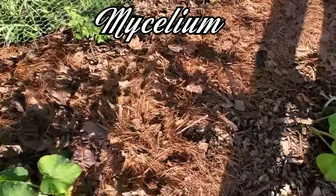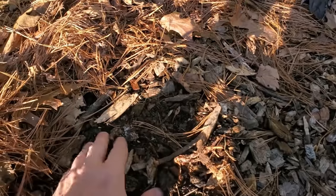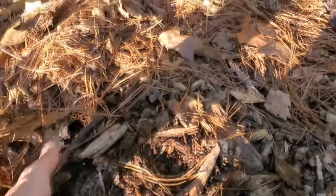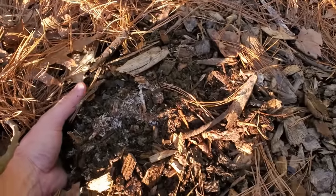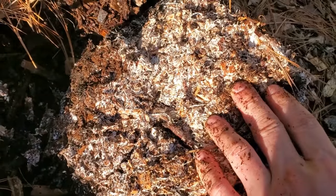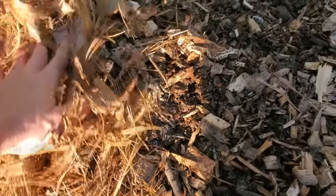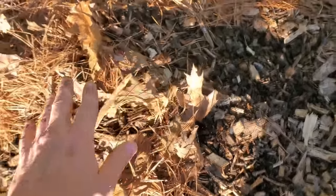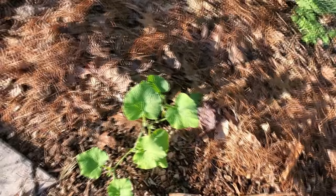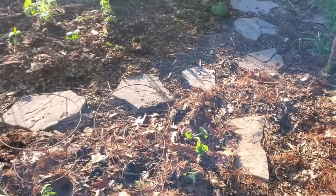There was a big one here. This whole area, a couple feet wide, is this giant block. Do you see it moving? This giant block of wine cap spawn. So I kind of tried to bury it. So hopefully we'll get some nice flushes of King Stropharia wine cap mushrooms in this whole entire bed in the future.